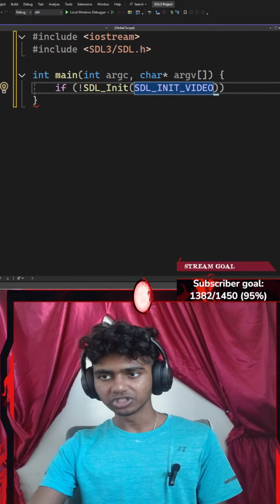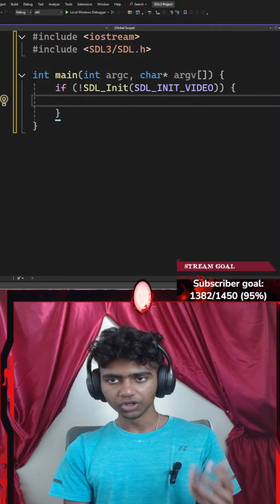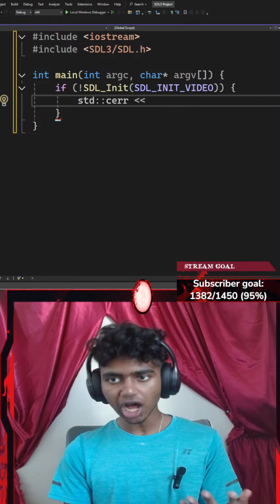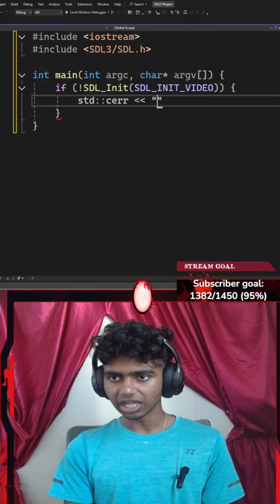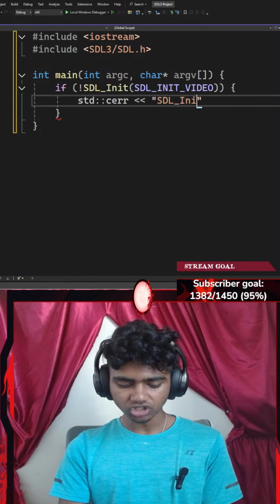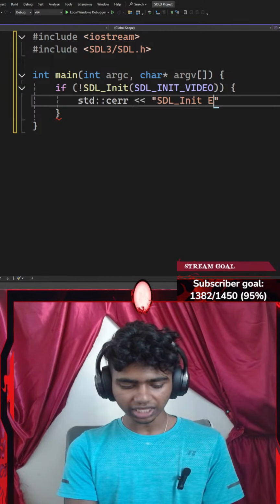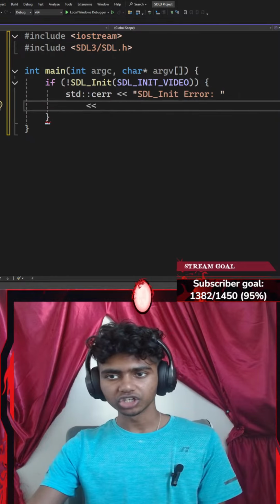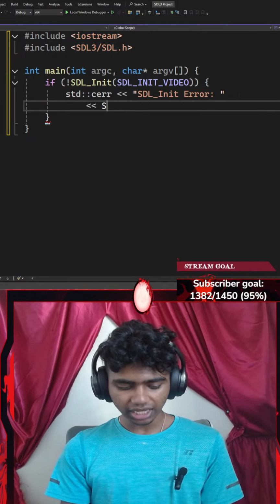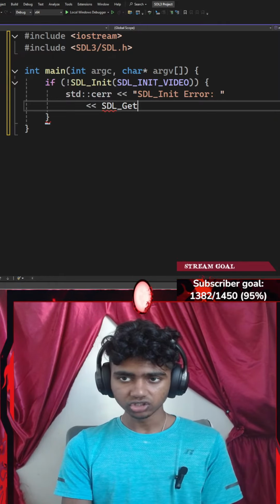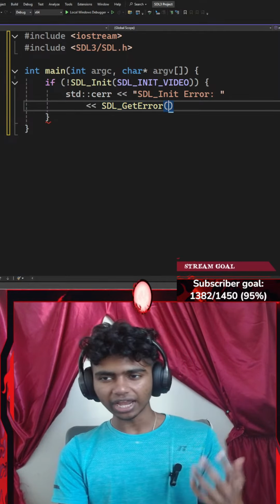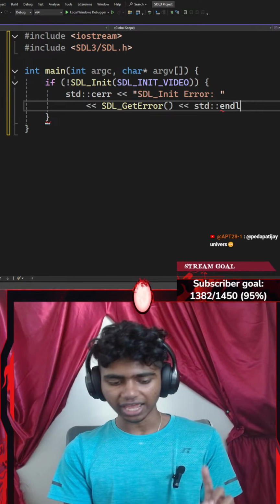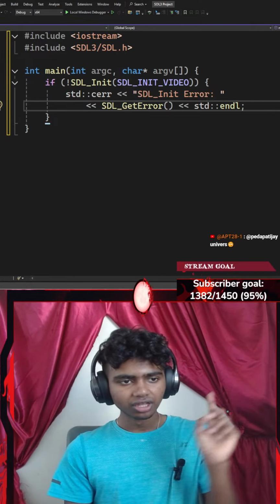If this was not initialized properly, I'll go with a pair of curly braces and then add a std::cerr with an insertion operator that says something like SDL_Init error. Then in a new line, add another insertion operator with the SDL_GetError function, which gets me an error, with a pair of parentheses, and then another insertion operator of std::endl, ending with a semicolon.